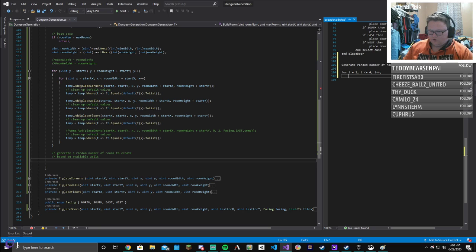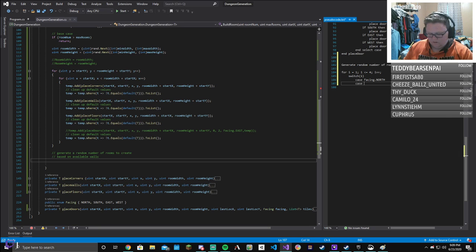And I have the facing directions, so I could do that. So switch i, and then say case facing dot north, because their enumerated list are created as integers, so I have that availability.